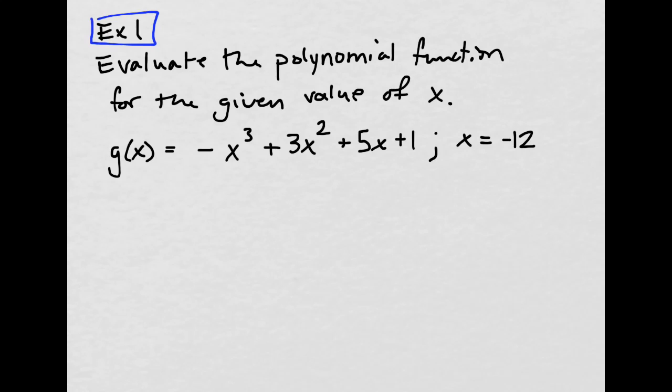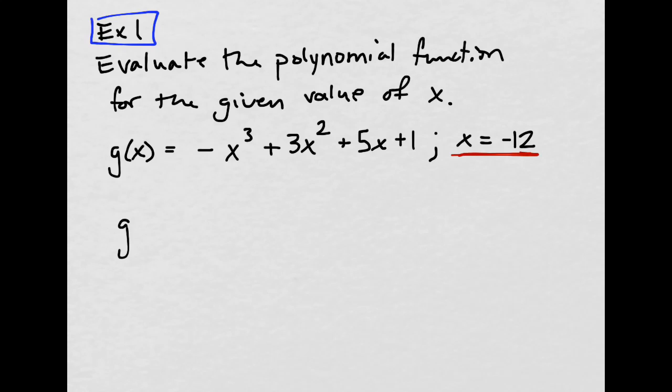Let's see. Evaluate the polynomial function for the given value of x. What is the value of x? There we go. I just plug it in. I plug it in everywhere I see the x. So this is kind of like a notation example as well. So let me show you what is going to happen. I'm going to say this is going to be red.